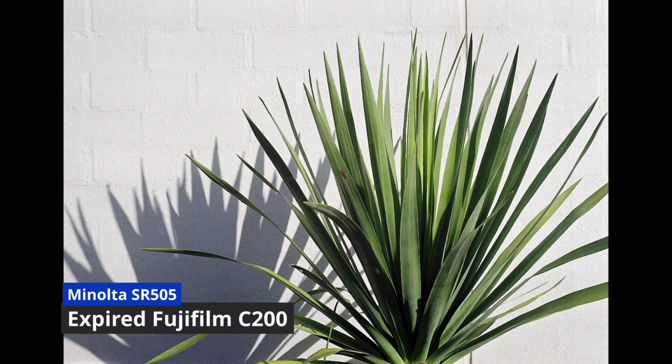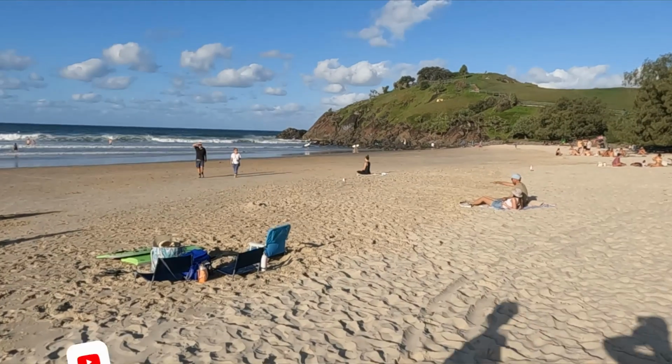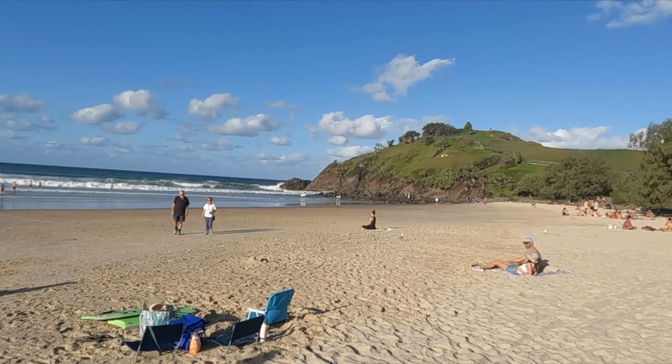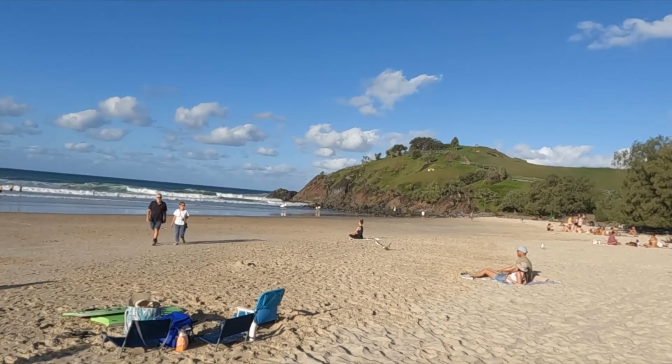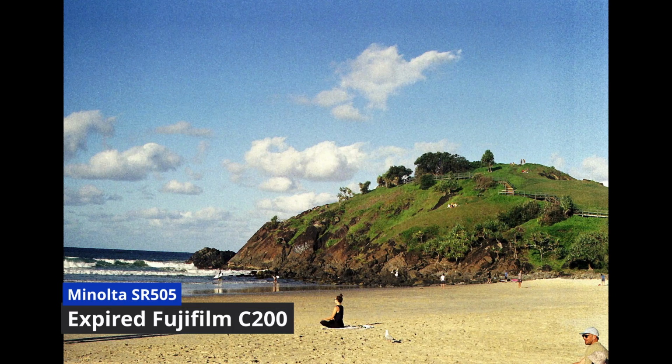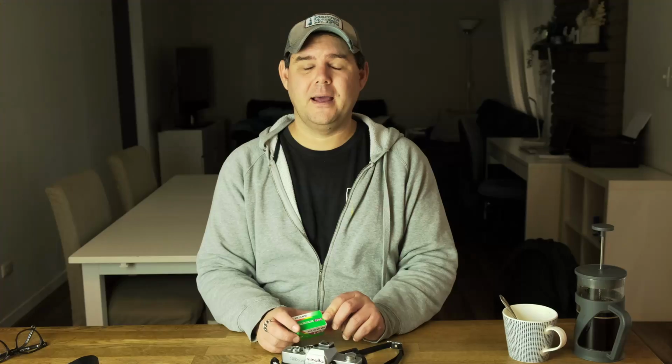So expired film, there's a rule or a trick you might say with expired film that you underexpose it one stop for over a decade. I didn't do this with this film because it didn't expire that long ago. It was all shot at box speed at ISO 200, and I think it performed.